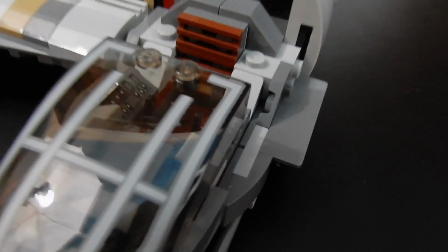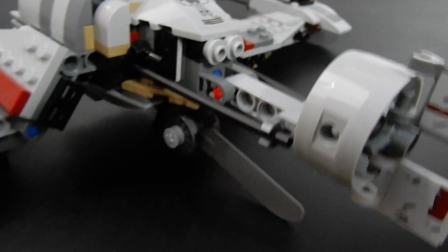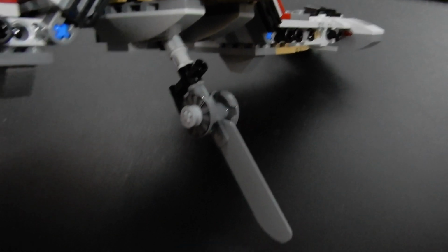That is a printed piece for the cockpit. And we have some stickers on either side of the rear of the cockpit. More stickers on the tail. There's that ski all the way. And more stickers over here.